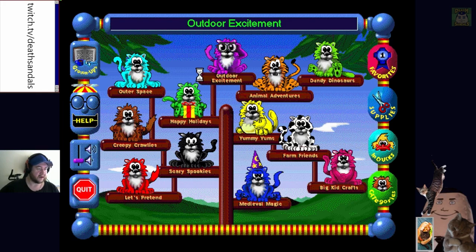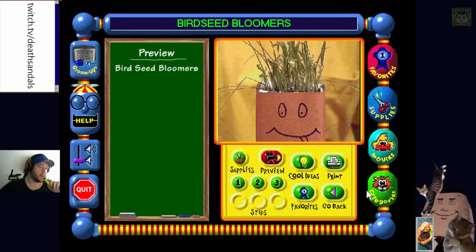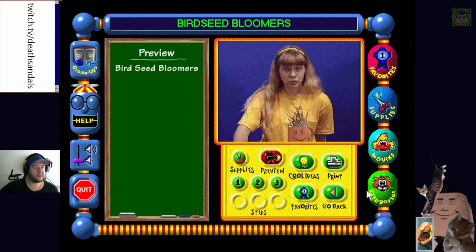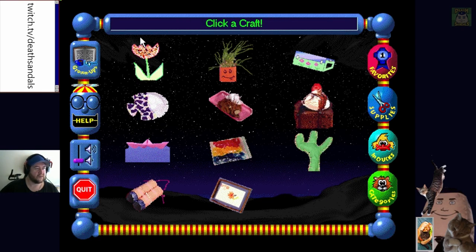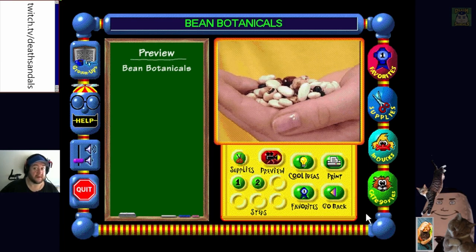That one wasn't very good. Click a craft - Birdseed Bloomers. 'Some birdseed and an empty milk carton creates a Birdseed Bloomer, and in a few weeks you can give it a haircut.' Try giving your bloomer a silly face and a name - I didn't realize you can actually grow birdseed. Makes sense in theory. 'How does your garden grow?' Pretty well actually - my little trough things are chock full of parsley at the moment, killing all the other plants.